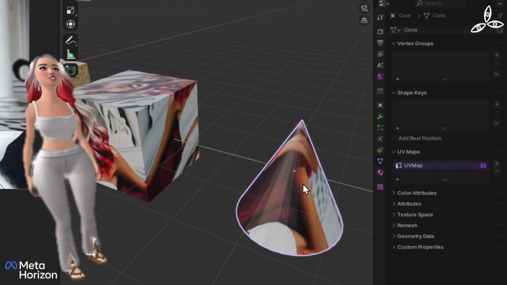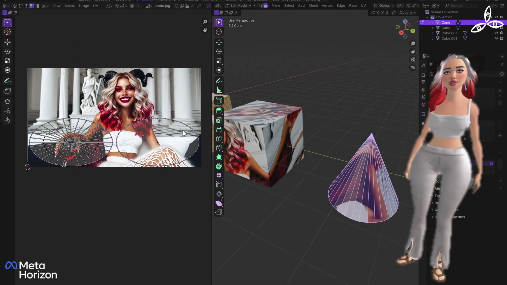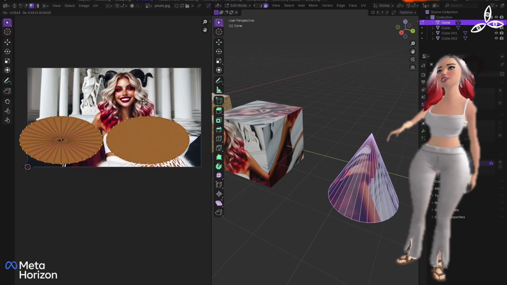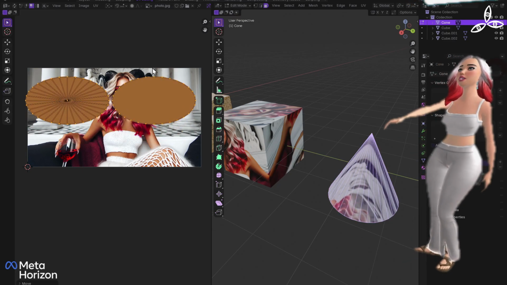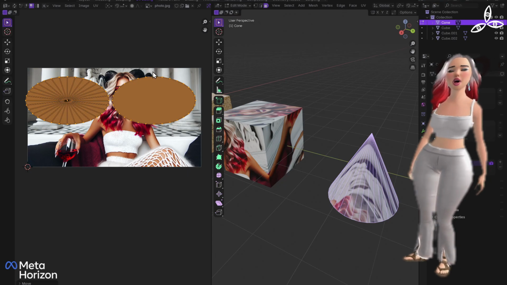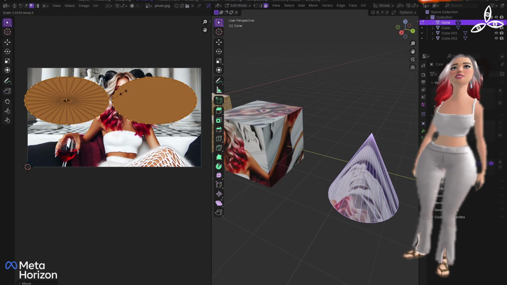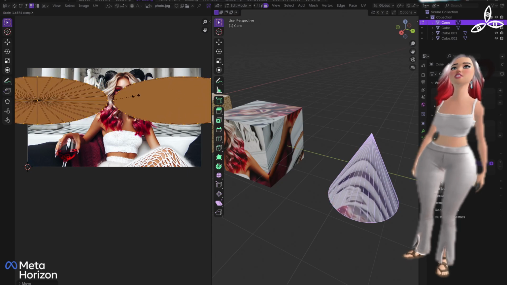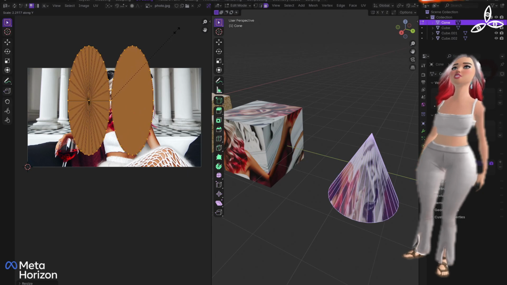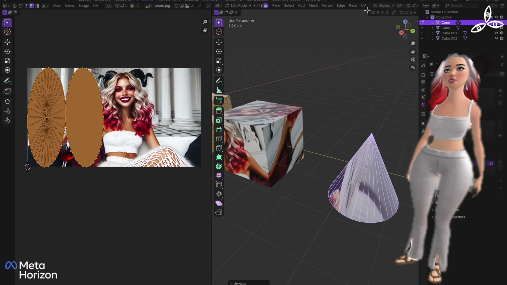So just by pulling this over here, if I now press Tab here, you can actually see the UV map for the cone is completely different. And I can basically select all, and I can grab that and move it around. And you notice it doesn't affect the box at all. That's very useful. If you want to use one image for a whole load of things, across a whole load of objects, you can absolutely do that. Similarly with the scale, you can constrain the scale on, for example, the X axis, which would be horizontally. So you can constrain it that way and move it that way, or scale, and on the Y, also possible.